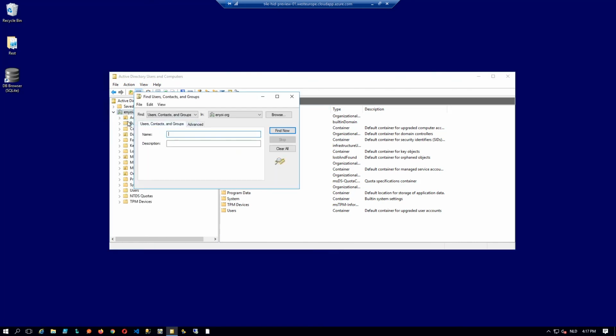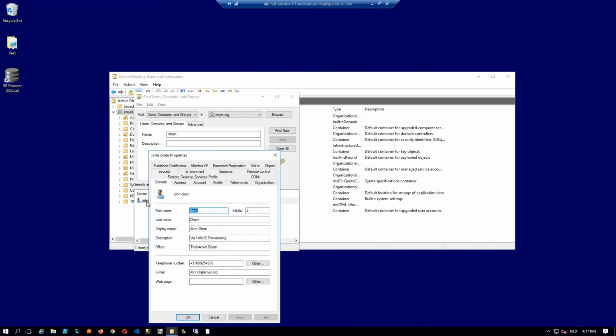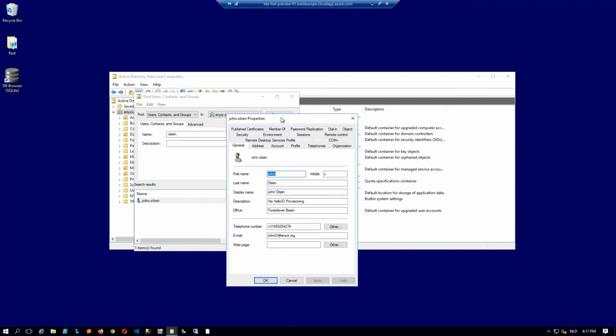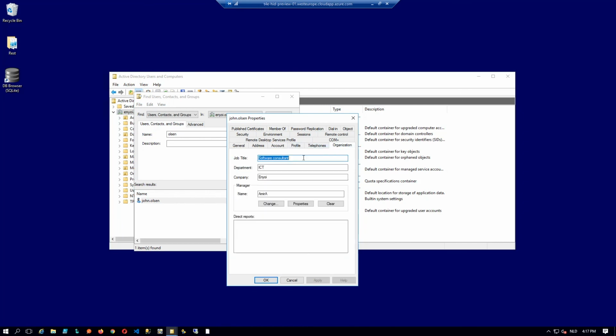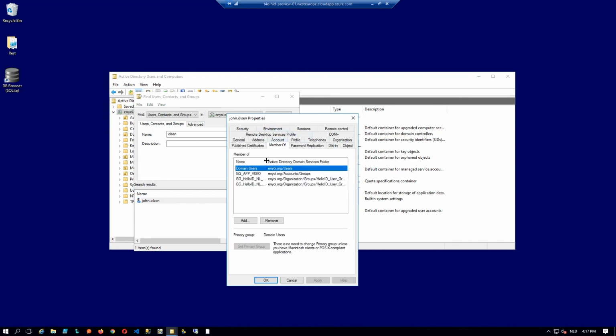Here is our environment. We can search for the new user, John Olson. This user was created solely via HelloID provisioning in the Active Directory with the correct account, with Amir Atkinson as his manager, and the corresponding groups are set because he is a member of the ICT department. This was completely automated here, and also in all the other target systems that are connected to HelloID for this particular instance.